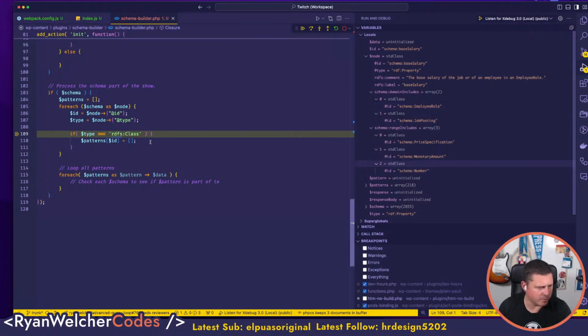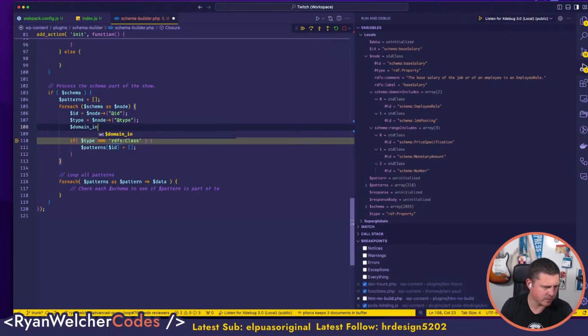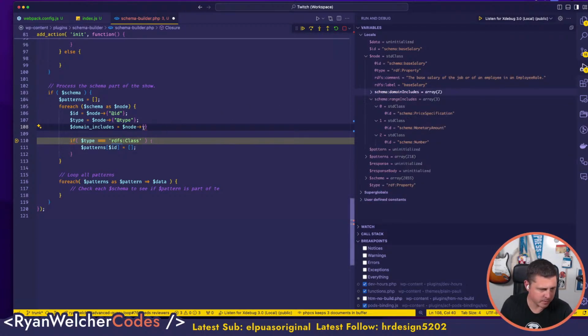That might be the way to do it, Paul. I think you might be right. So the thing we want is domain includes, and it's going to be node, and I'll just do the same thing here. Schema domain includes.